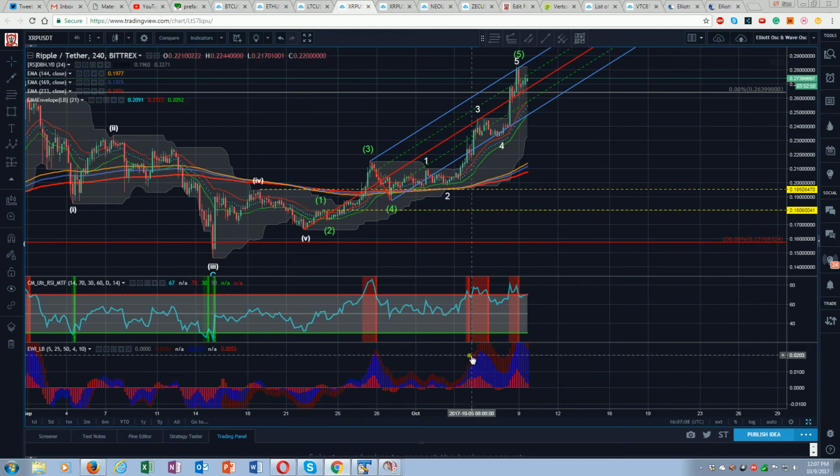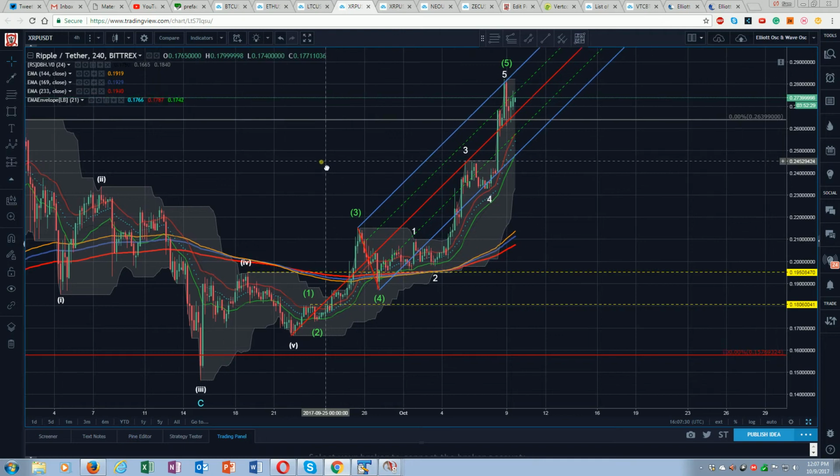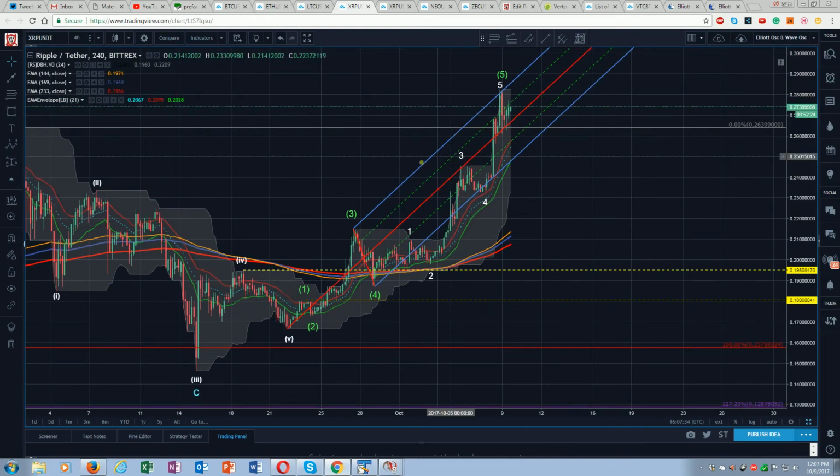So we certainly have that potential, because this is now the dominant move. Even if we go to the waves, you can see how much stronger this is. It's tough to carve out a 5 wave here to call this a 1. It's tough to see that, but we could have a 1, 2, 3, 4. It can be there, right? Sometimes it's less important to identify the 1 than it is to identify the 3. So clearly, this is either some sort of an extension in the 5th, or we're going to relabel this as the 3rd wave. We're going to put in a 4, and we're going to keep going to new highs.